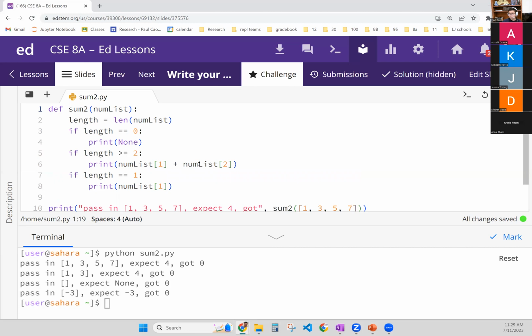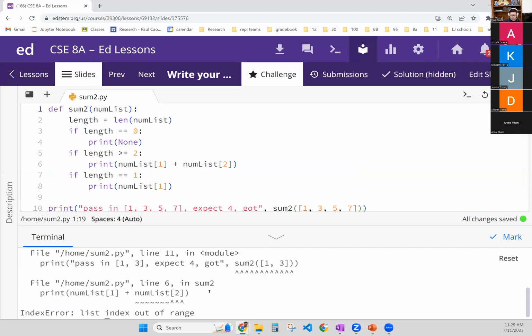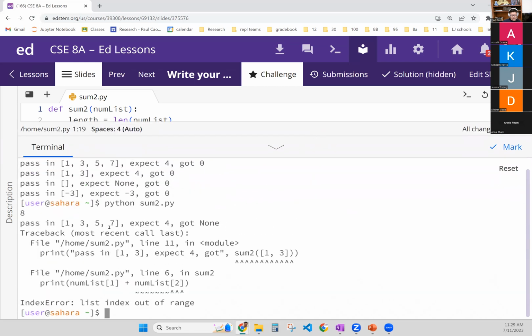Right? I'm done. This is my interpretation of my algorithm. So it may be right, it may be wrong. How do I know it? You run your code. Oh, it crashed. In other words, something is wrong.